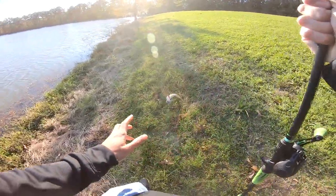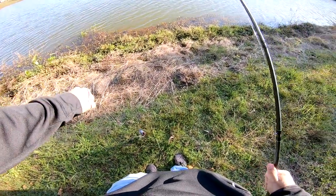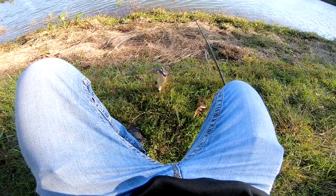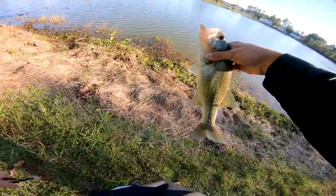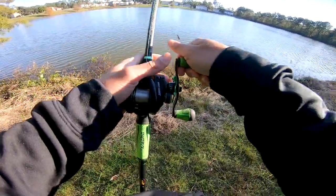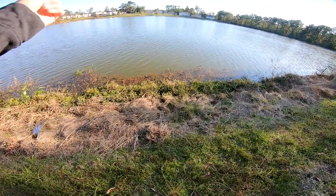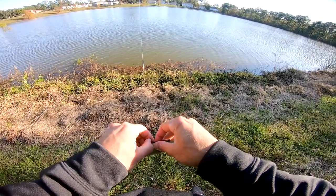Hammered it — he choked it too! That was right next to that brush pile. Not a big one but he hammered that. I've just been standing next to this tree, made a cast right next to it with the trap and he gobbled it up. Between this and the Clout this fall, I am just so impressed — it just kills it. We've caught three now: two on a trap, one on a shaky head. It ain't much, but these are some of the toughest conditions you can fish in and we're working around it and still catching fish.